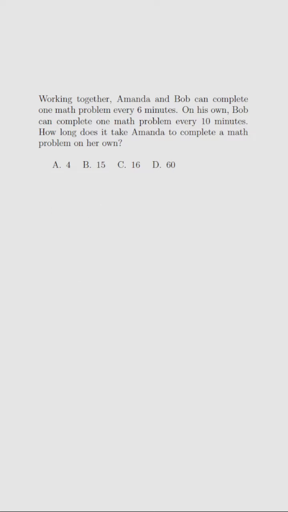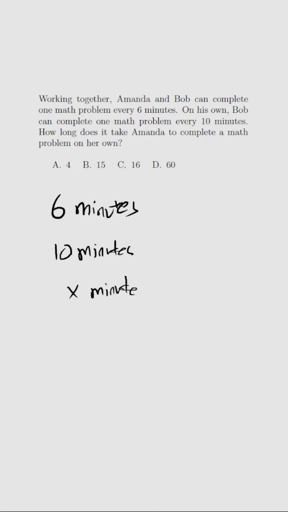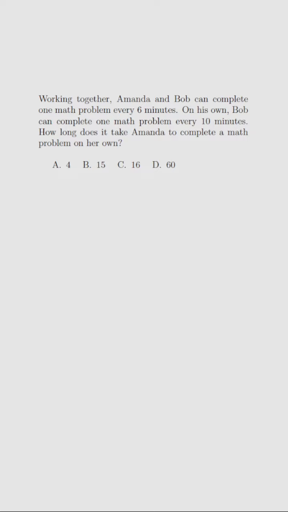And obviously this question is maybe ambiguous, because in the real world, by the way, most times when two people work on a problem, it's just the faster person who is going to do all the work. But in this case, let's assume they work at a constant rate. If this is true, and there's a hint, these are rates. So you can't actually do 6 minutes, 10 minutes, and then let's call it x minutes for Amanda, because these are actually not the units that are given in the problem. We're not given that it's 6 minutes. We're given that one problem takes 6 minutes. So it really should look like this, 1 over 6, where one problem is completed every 6 minutes.